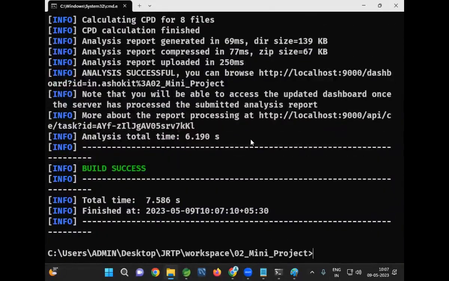Yeah, I'm able to perform the code review from the command prompt, guys. You can browse your code review report in this URL. Finally, my build got success.